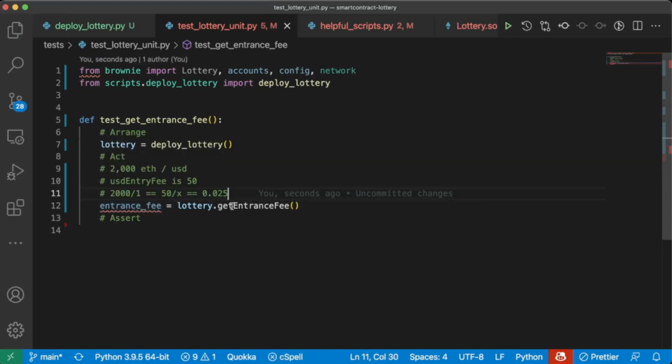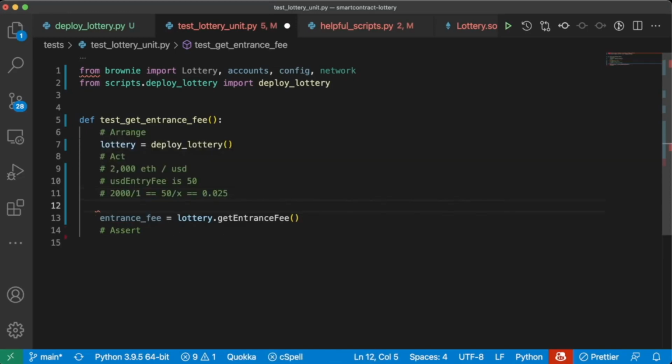So we can go ahead and even do this math here. We can say expected_entrance_fee is going to be equal to 50 divided by 2,000. We'll just do 0.025, but we'll do this in Wei.